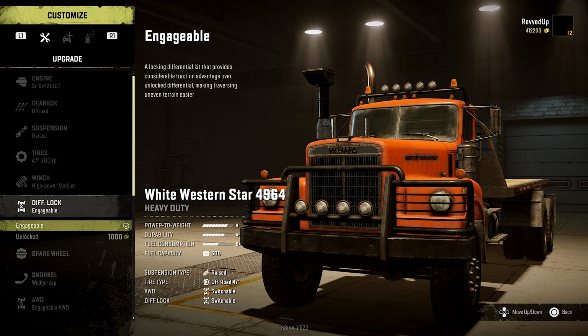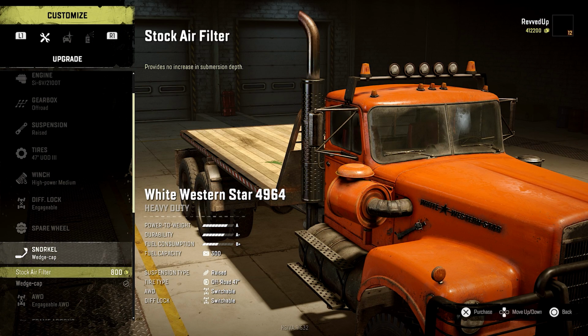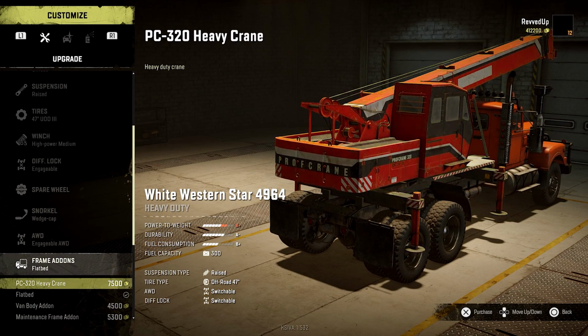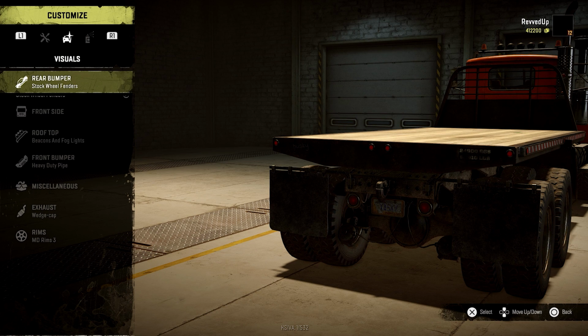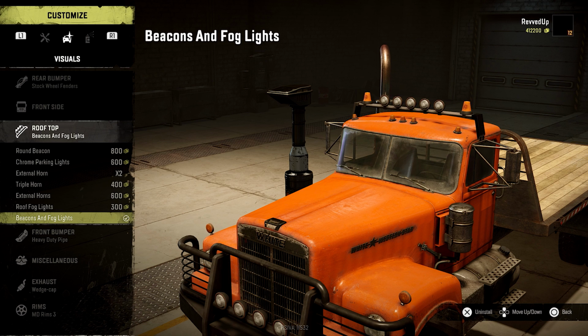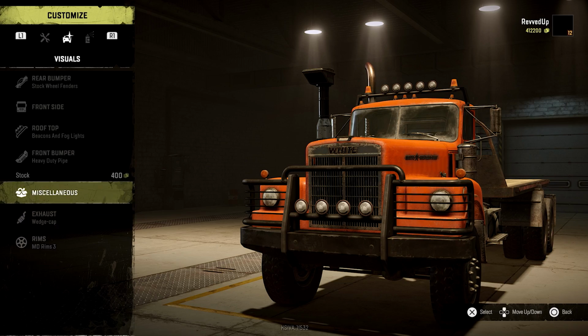Diff lock is engageable. Spare wheel, we don't have that unlocked yet. We're gonna go for the wedge cap snorkel. All-wheel drive is engageable as well, and the frame add-on, which is gonna be a flatbed. As far as visuals, we have the front side. We're not gonna do that. Rooftop, we are rocking the beacon and fog lights. Front bumper, we are using the heavy duty pipe.